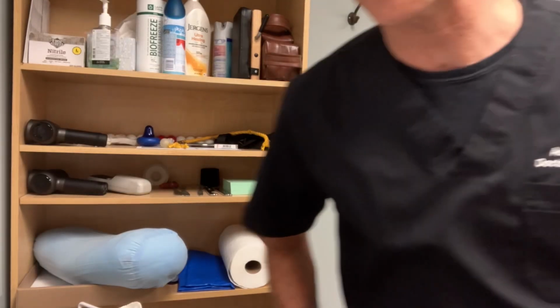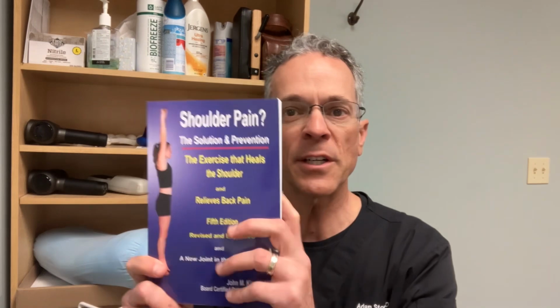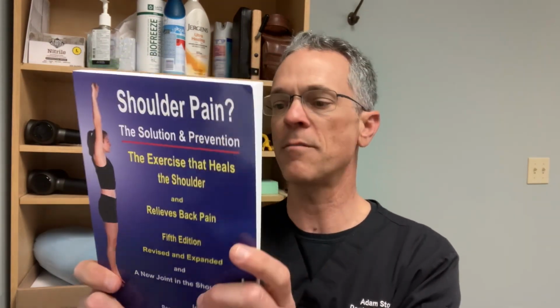Coracoacromial ligament. That's all you need to know. I'm going to summarize this book written by a medical doctor, an orthopedic surgeon named John Kirsch. He wrote a very famous book on how to reduce shoulder pain, shoulder impingement, pinching of the muscles, rotator cuff pain, all sorts of things. He did surgery on people and finally discovered he has a good cure. It's called brachiating. And that's just a fancy word for hanging from a bar like this and stretching.